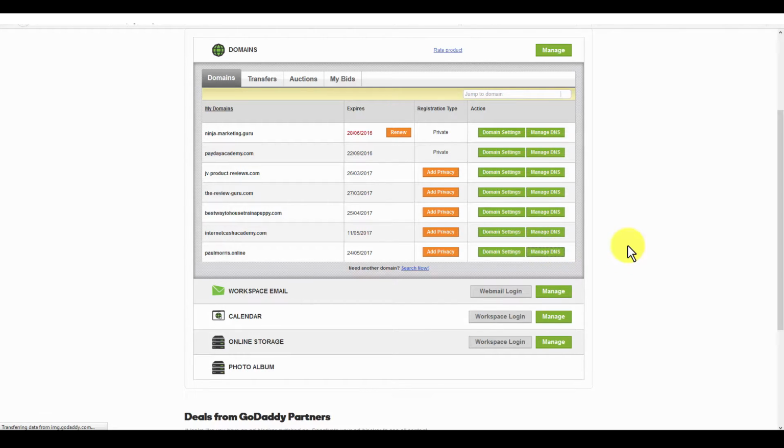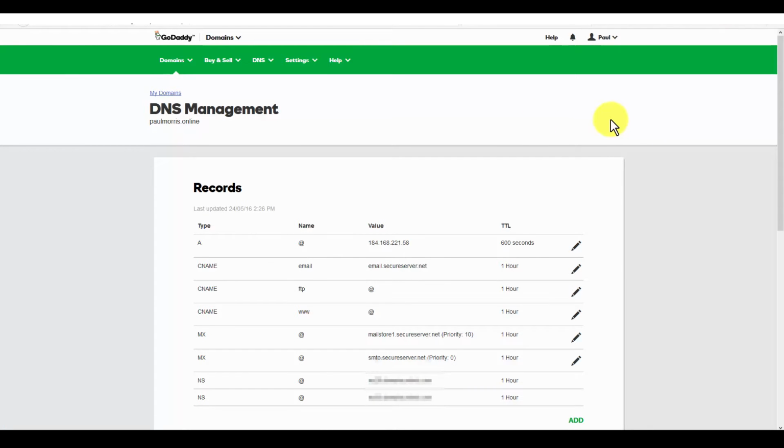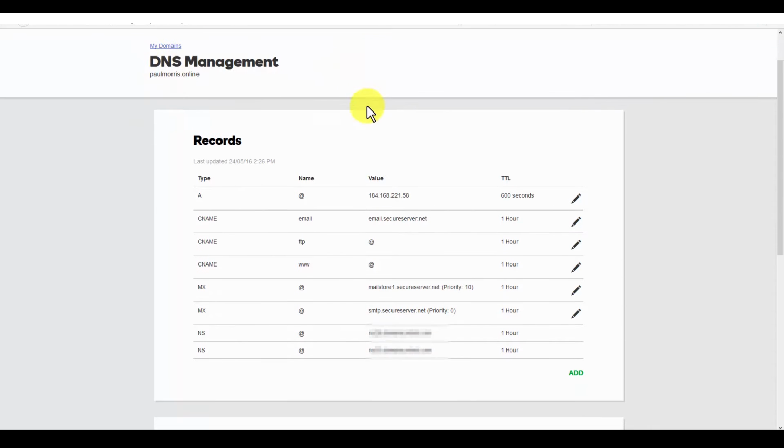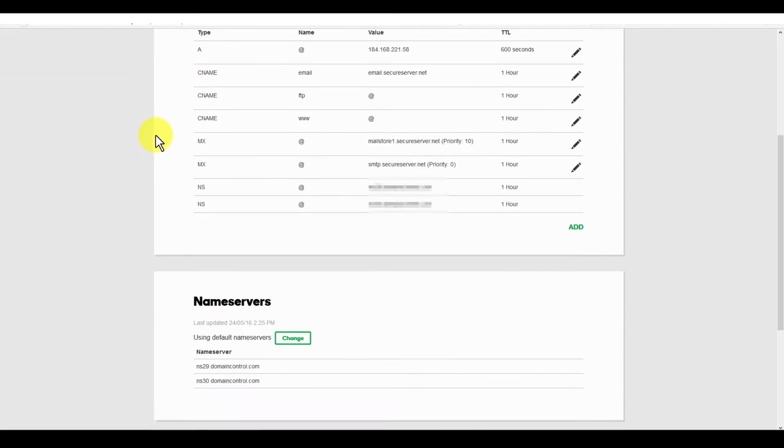Now, if for any reason you've ended up on a different page, because there is one other layout depending on which way you enter or get into this, and I'll try and show you in a second. Okay, DNS management for paulmorris.online.